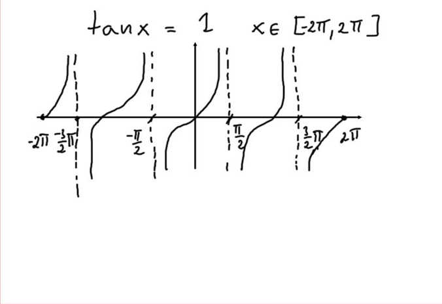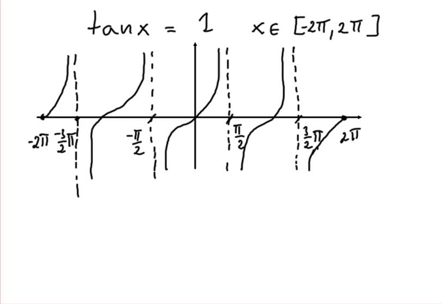All right, tangent x is equal to 1. Tangent function has different characteristics from sine x and cosine x. The basic difference is that there's no minimum and no maximum value. The period of tangent x is pi radians. So every pi radians you repeat either the value of the function or the location of the vertical asymptote.